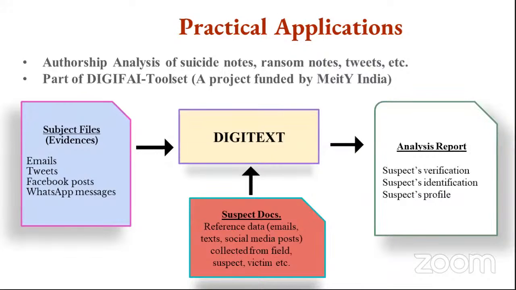We are working on a very interesting project by the Government of India. The Ministry of Information Technology has given us this project. This is a part of the Digify toolset. Here our task is that you have subject files like emails, tweets, Facebook posts, WhatsApp messages, and there are suspect documents like reference data, emails, text, and social media posts collected from the field, suspect, victim, etc. Now we have to verify the suspect, identify the suspect, and find out the profile of the suspect. So the analysis report will have the suspect verification, suspect identification, and suspect's profile.